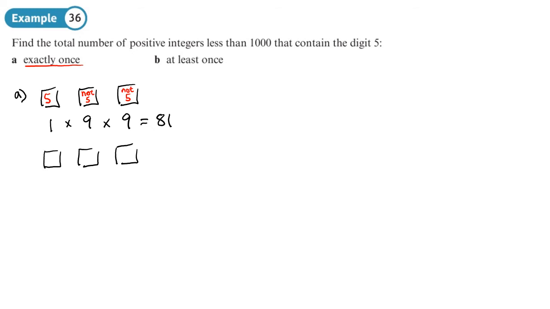Okay, now let's look at if the 5 were in the second position of the number. So let's say the 5 was here. So this can't be a 5, so not 5. This can't be a 5 either, not 5. But because I'm now considering 2-digit numbers as well, I've got 9 choices for the first digit, 1 for the second, 9 for the third digit. So this first digit here could be a 0. That means that it then includes the 2-digit numbers as well. So this is also 81 choices. You might be seeing the pattern here.